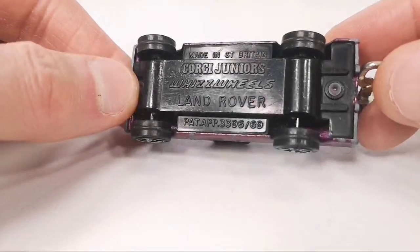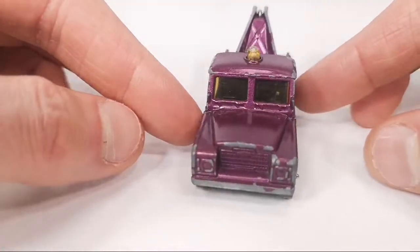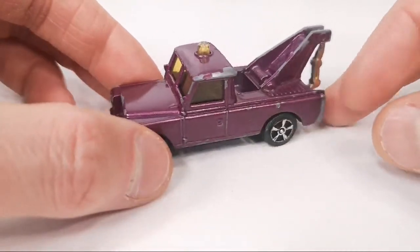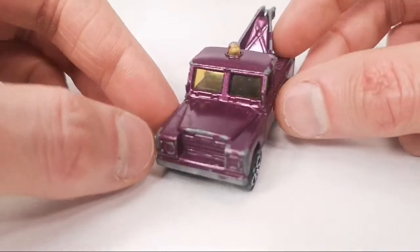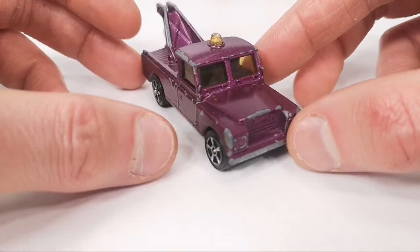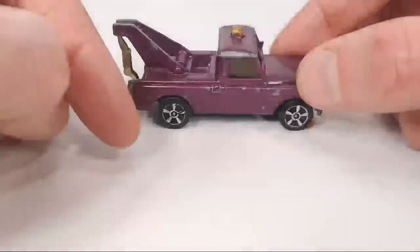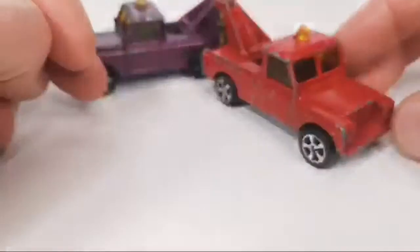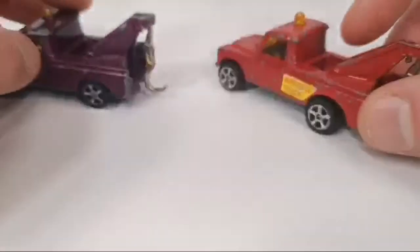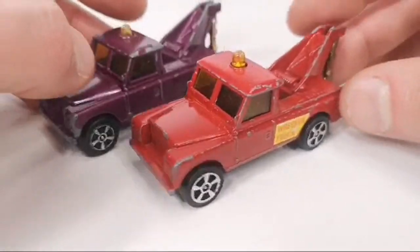Here we've got a Corgi Land Rover Wrecker Truck. Someone asks if the Namak is reopened — no, in fact everything in Holland is closed down, all stores except food stores and pharmacies. This is the red one and it still has one sticker reading 'Wrecker Truck.' Both have the metal hooks still there, which is awesome. They were only one euro, so I picked them up.